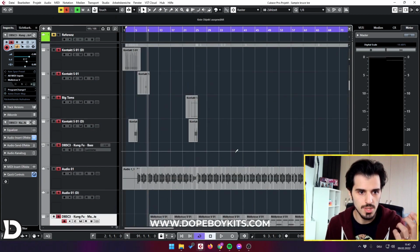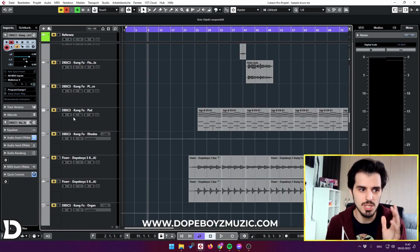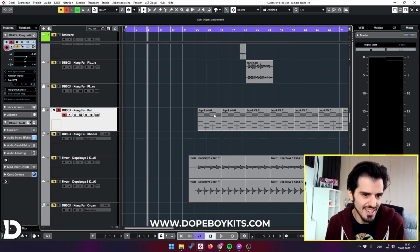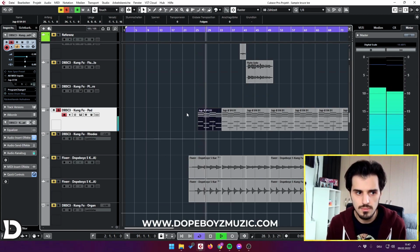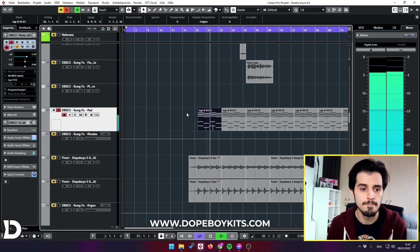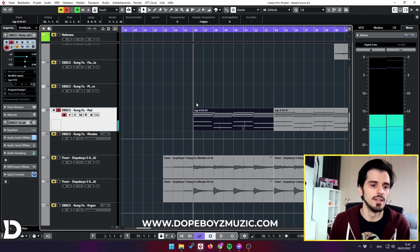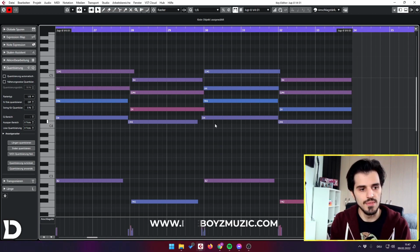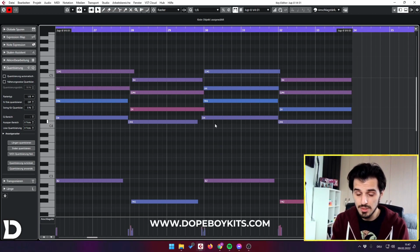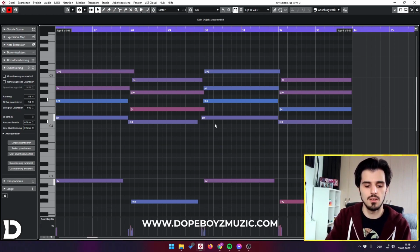So what I did next was I added this pad sound or keyboard sound. I don't even know what it is. It's kind of like a mixture of synth and pad and Rhodes, I guess. And the chords are basically B minor 9 over F sharp, and the second chord is a F sharp minor 11. So with the bass staying in F sharp.